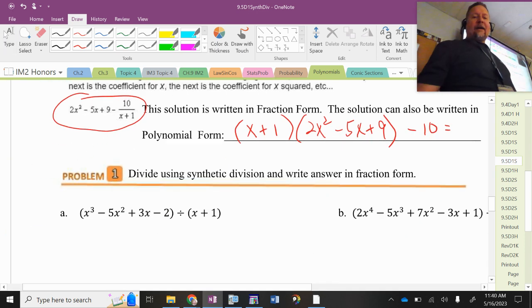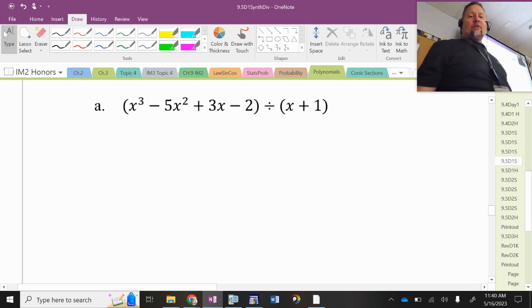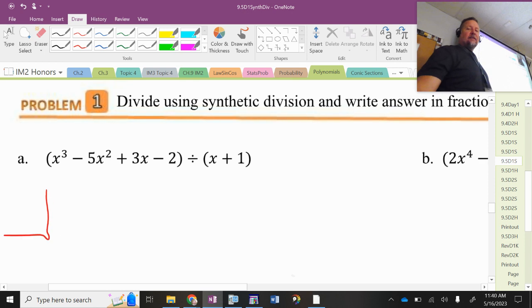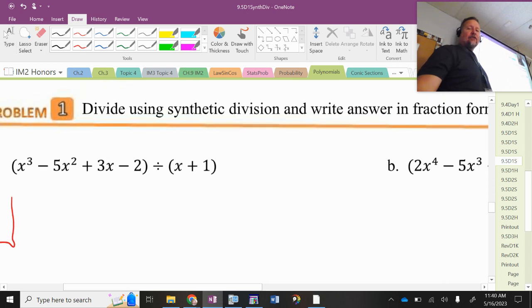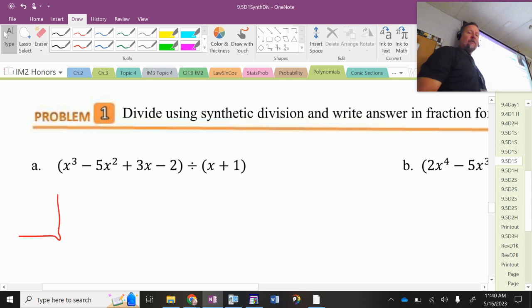All right, who do we got? What group did we get again? All right, this group right here, right? Let's go in reverse order. David, what goes in that blank now? And then here are the directions. Divide using synthetic division and write in fractional form. What goes in a blank, Dave?